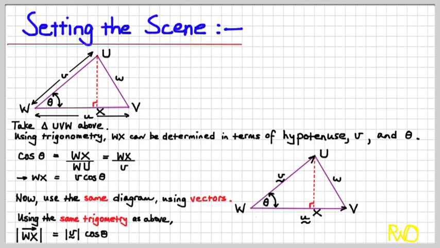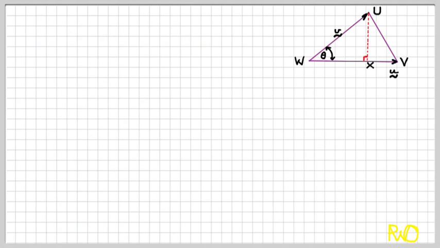Now, look, there's no smoke and mirrors. That's just the same basic expression, where Wx is the vector running from W to only as far as X. All right, you got that? Are you okay so far? I think everything's good. So now we'll go over the page and we'll keep going.